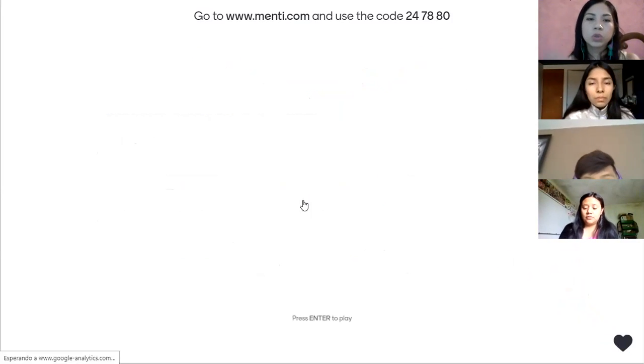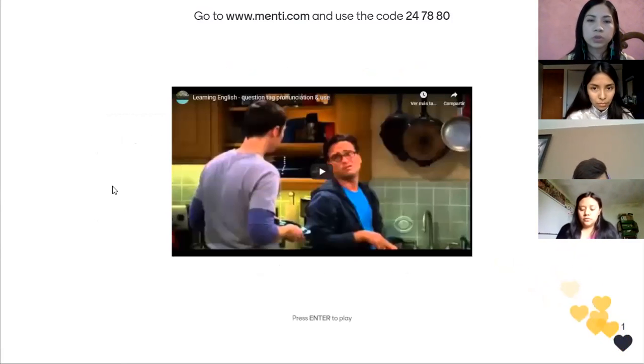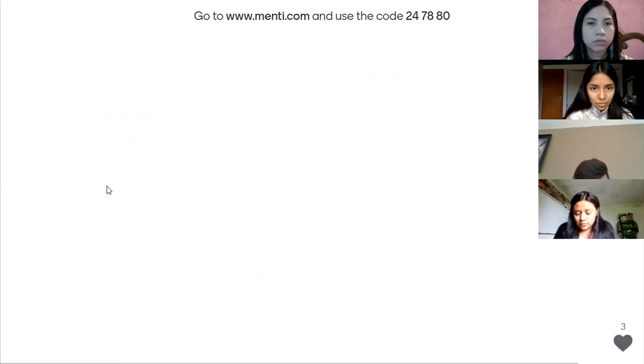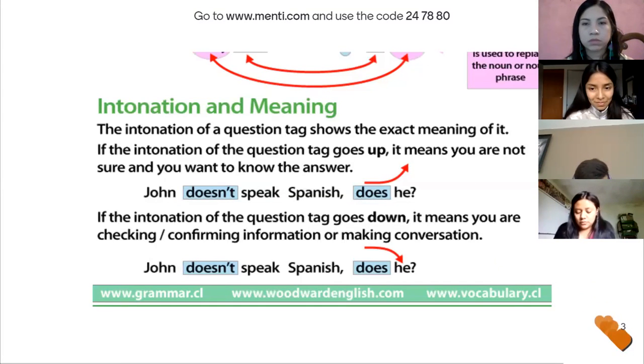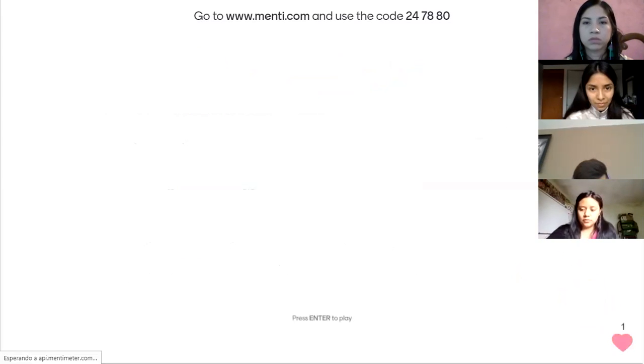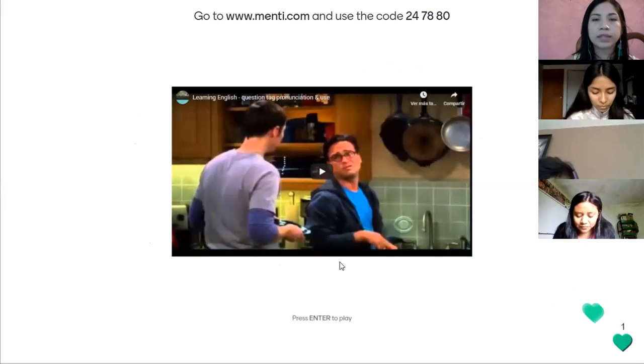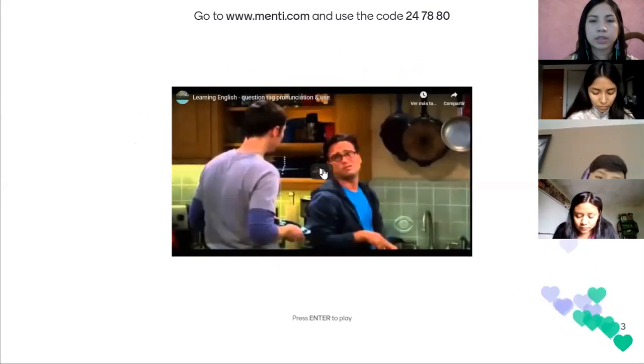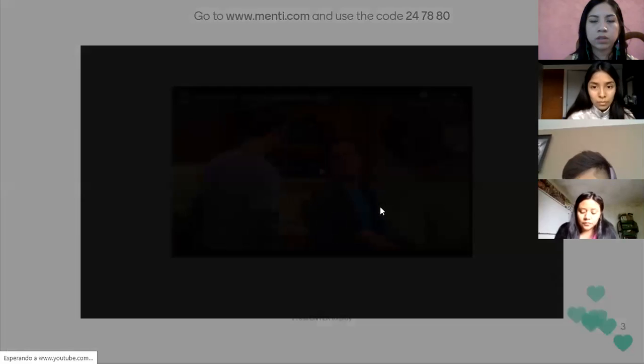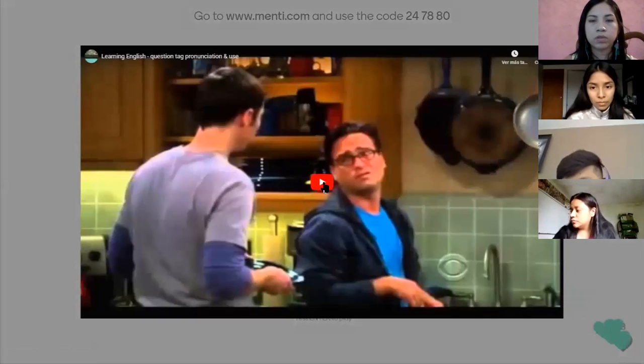When you have different tenses, each auxiliary is going to change. Then you are going to check what are the changes for each auxiliary, correct? Do you know who they are?